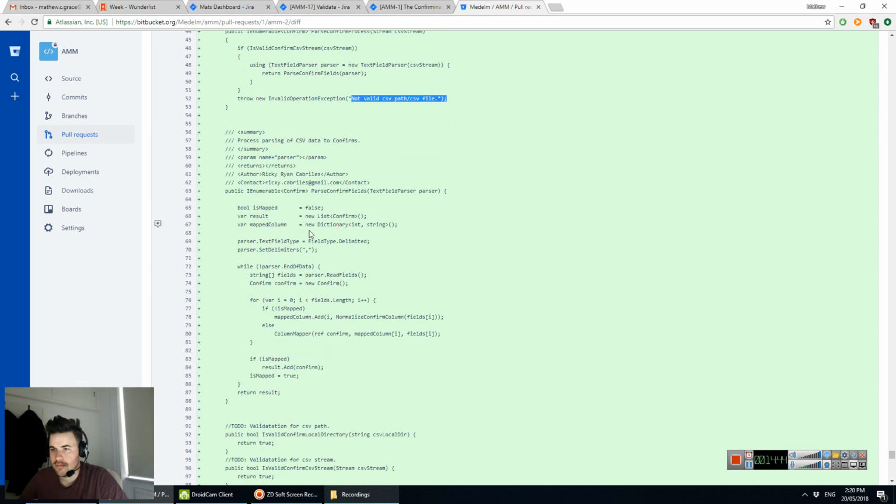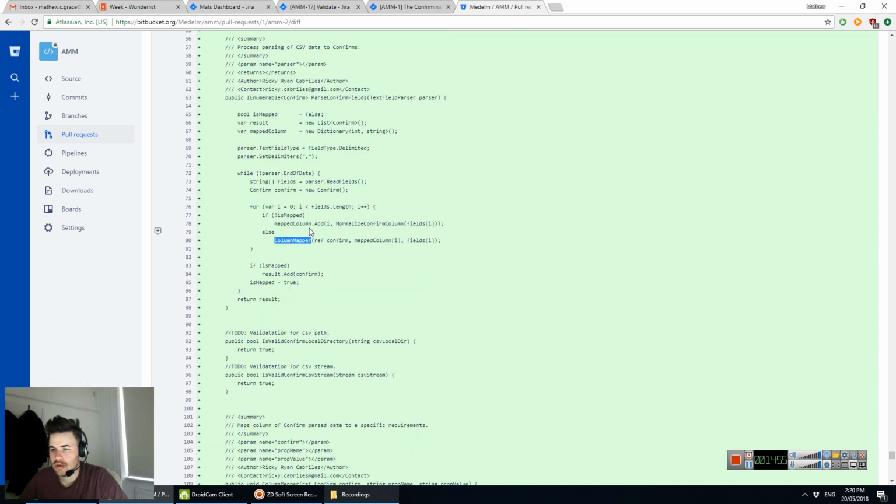List of confirms, a list of a mapped column, setting up all the values. Effectively just parsing in the data. I'm not 100% sure what the difference between a mapped column and a column mapper is. So again, can we get some more comments above these and a bit more descriptive names? I don't care if the names are like 10 words long, but just a nice descriptive name about what it is, what it's doing. Normalize confirm column, this is not a word you should use. It should be more descriptive of what it's doing. But other than that, I think this looks okay. But I need to understand the difference between mapped and column.